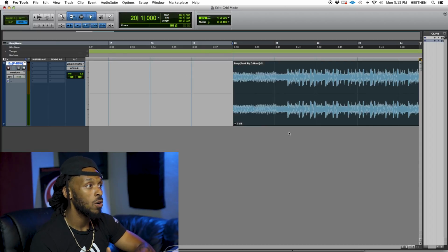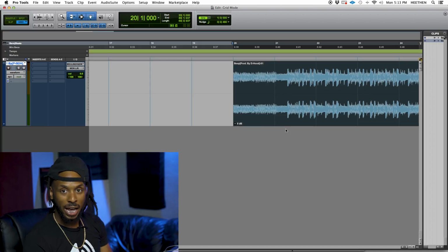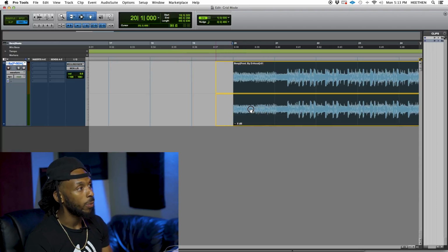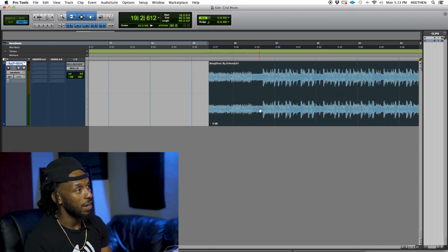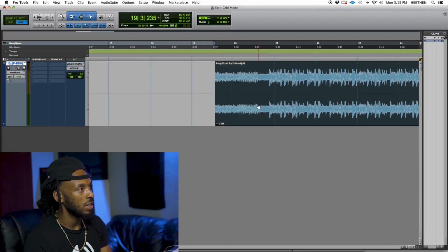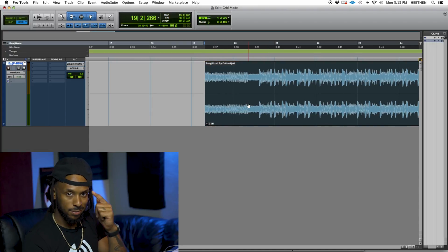Now, I'm gonna move this off of the grid by suspending that grid without changing. I could get into slip mode, but if you hold the command key down on the Mac or control key on the PC, it will basically allow you to temporarily suspend your grid mode or temporarily act in slip mode, right? So now you see I got free movement as long as I'm holding that command key down. I can move this clip away from my grid.